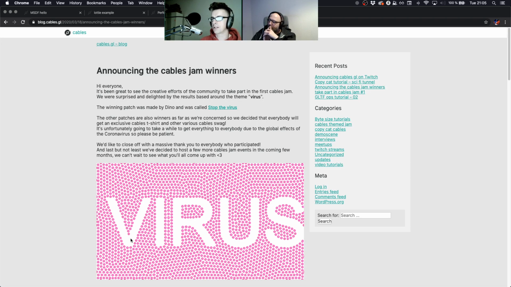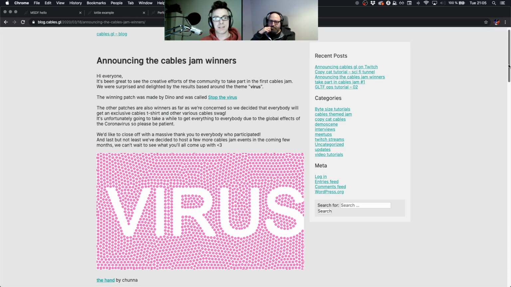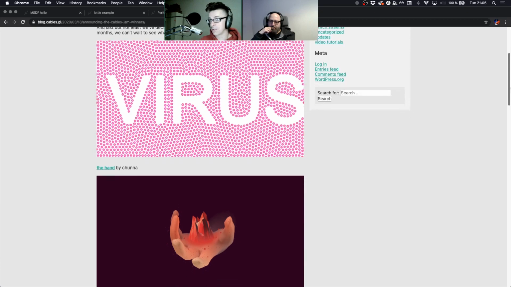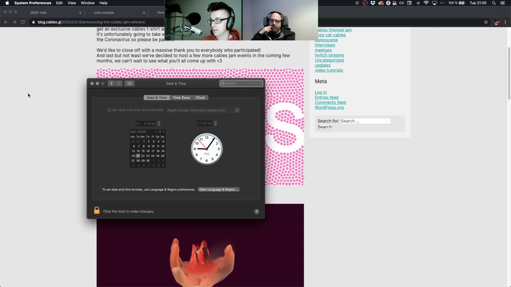Last time we got a couple of really cool entries in, and we were really amazed by the results. There was a lot of creativity in there, and it was just really great to see what people came up with. So we're going to hold a new one, and the deadline will be, correct me if I'm wrong, Tom, the 4th of May, 12 o'clock Central European time. That'll give everybody about a week and a half to make a patch.